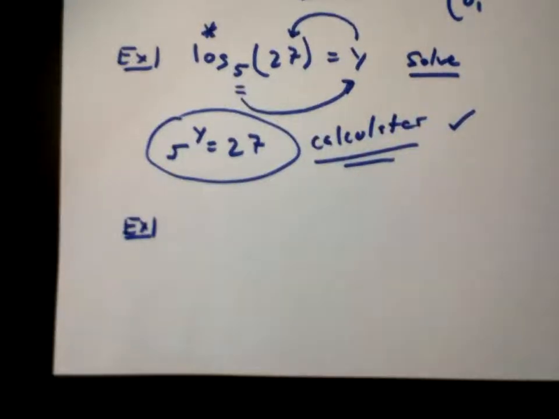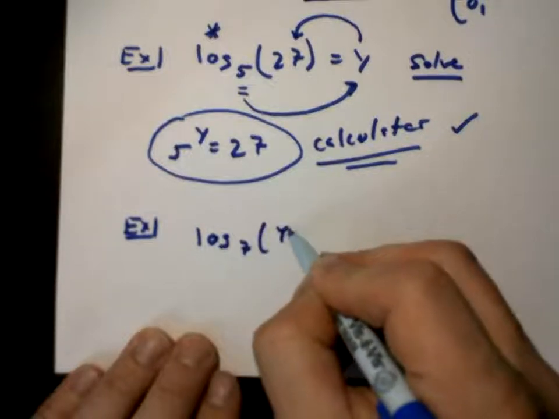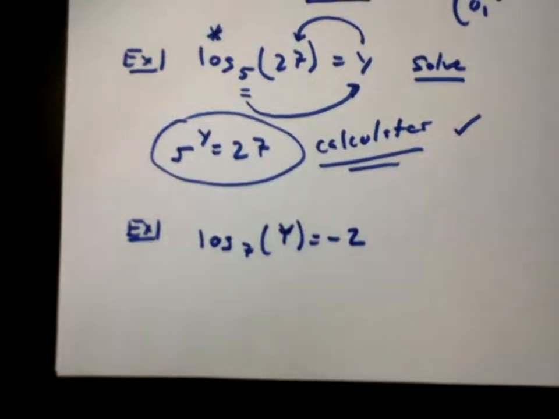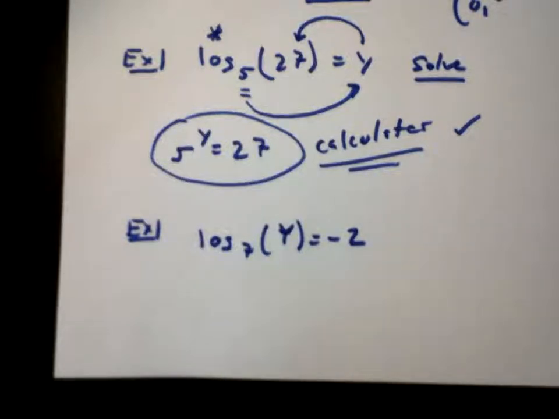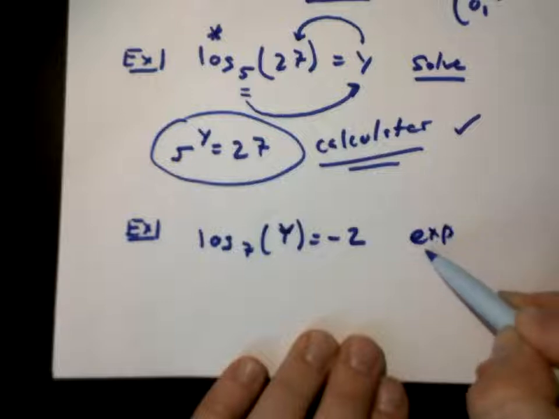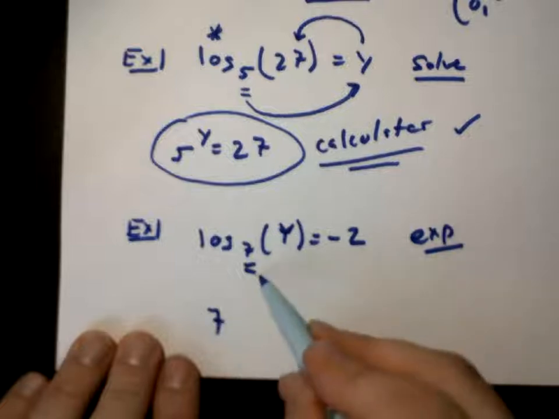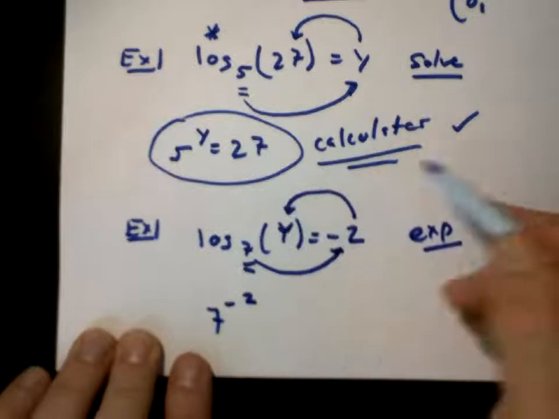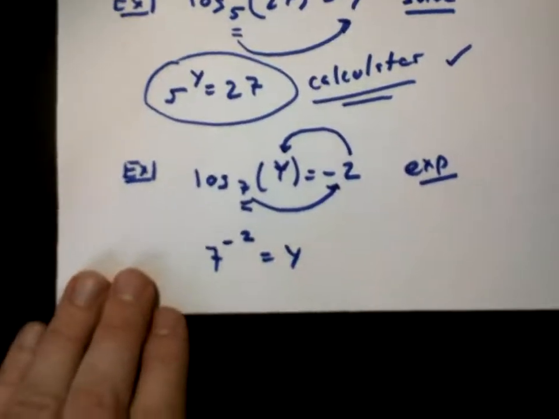All right. Why don't we try something a little bit easier, maybe? So what if we went log base 7 of y equals -2. It's a terrible looking y. All right, so we don't know what y is. We can figure it out though, but it looks like we're going to have to change this to exponential. So let's go to exponential and go from there. So remember, our base is 7. So it's going to be 7 to the -2 power equal to y. All right, we can do this.